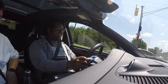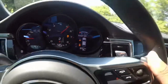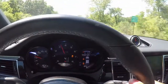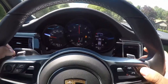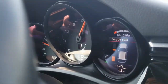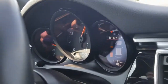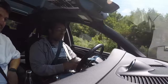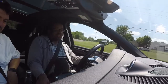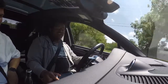Got this really cool gauge cluster here on the right. There's a knob on the steering wheel right in front of the upshift pedal. I can just switch it around. It'll show me things like my music, my phone, if it's connected. You can go through and it'll show you trip information, your drive time, your distance, your current fuel consumption. I've got my tire pressure in here. Now this is a really cool one. It actually shows me the split of the torque as well. This is an all-wheel drive vehicle, and the vehicle will show that in real time as you're driving around, or if you switch it into off-road mode, which, yes, for some reason, the Porsche Macan has an off-road mode.